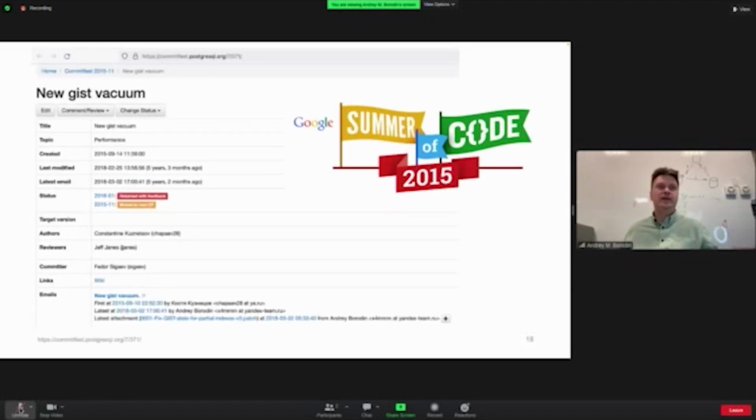The interesting part of this work is that it started as a Google Summer of Code student project by Konstantin Kuznetsov. He was working on this patch for quite a long time after finishing Google Summer of Code, which was basically summer, and that's not enough for many features in Postgres.